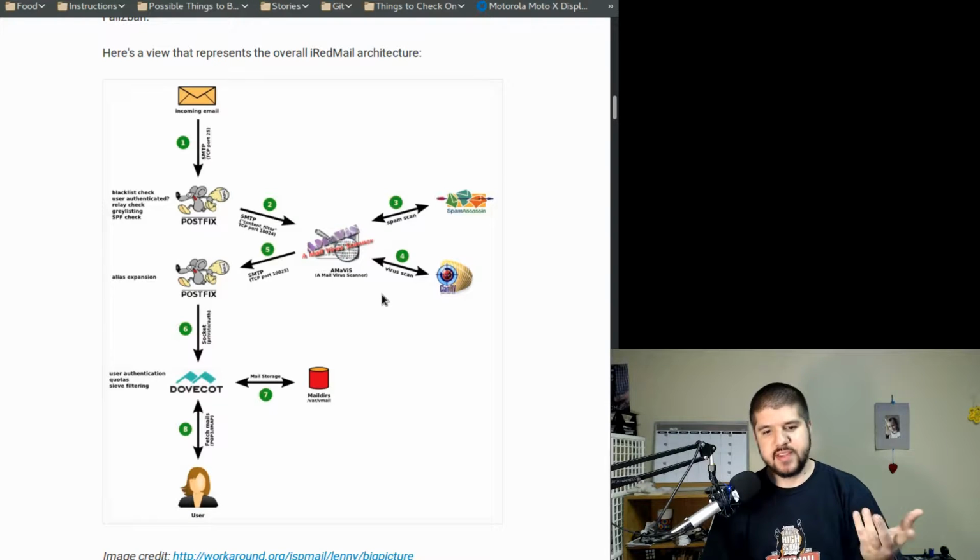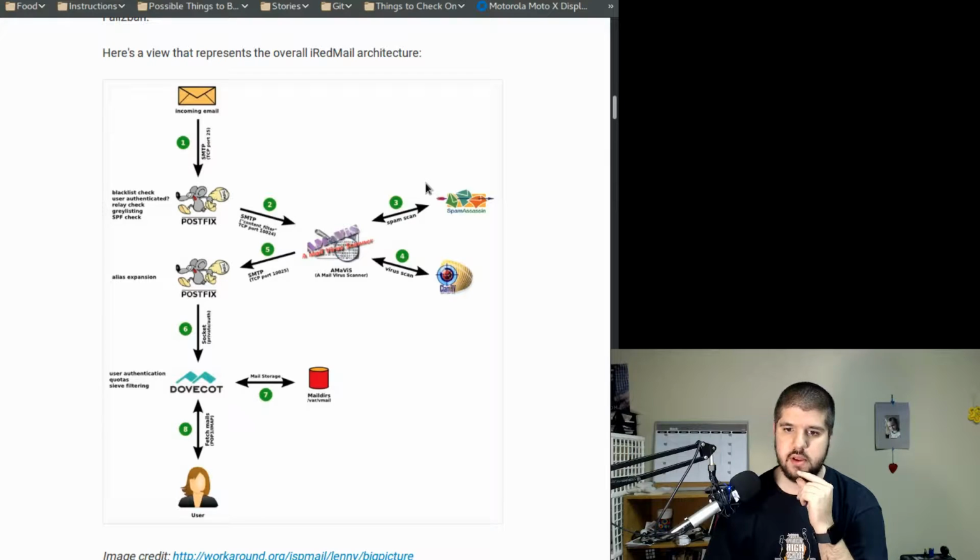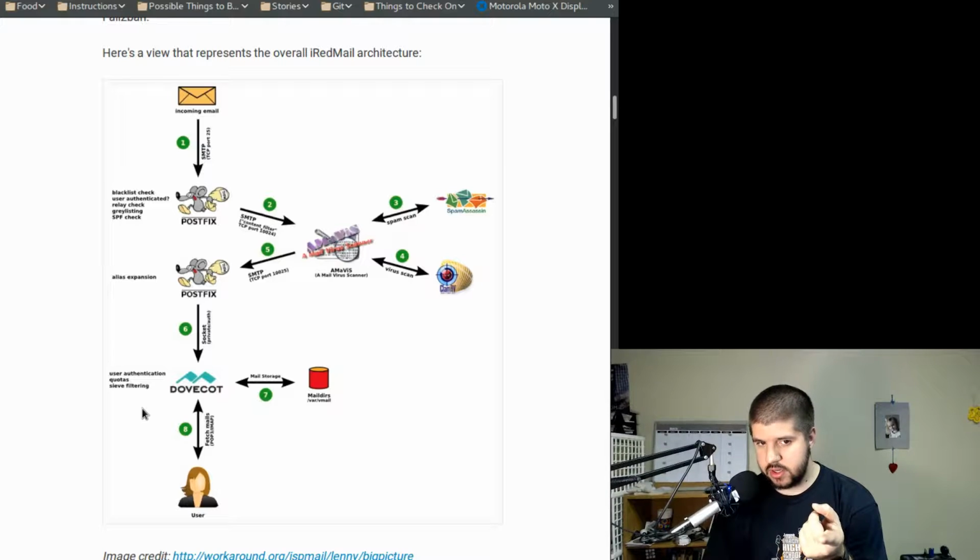It's a very simple graph. This kind of explains how iRedMail works, and they're really taking care. They're using Postfix. They've got a spam filter using SpamAssassin, which is a very popular one, use ClamAV to do some virus scanning, and use Dovecot. The one thing that they don't list on here is what they're using if you want to use the webmail.